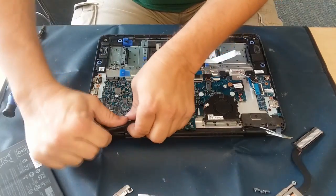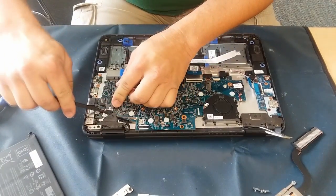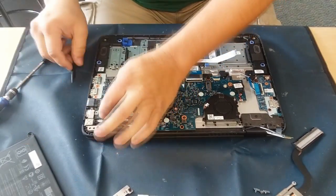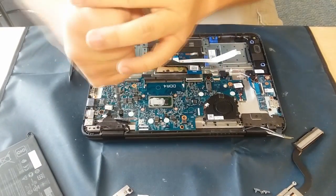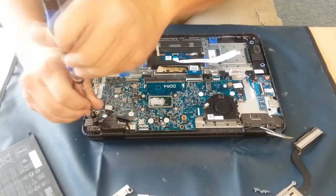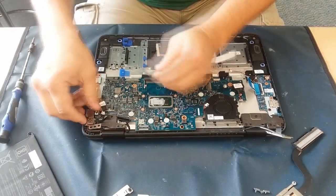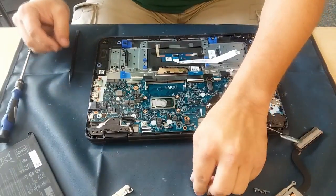Now that was just the plate that holds down the LCD connection, and as you can see I do have to kind of pry that up off there because they're on there pretty tight sometimes. This right here that I'm disconnecting and sliding out is the cable that goes to the AC power. Now we've got to lift the hinge over on this side up out of the way, because it does fold over the top of the board itself and helps hold it in place, as well as the assembly for that LCD connector.